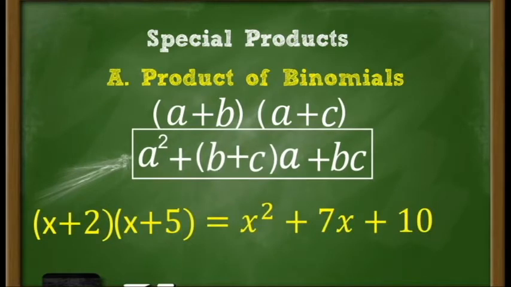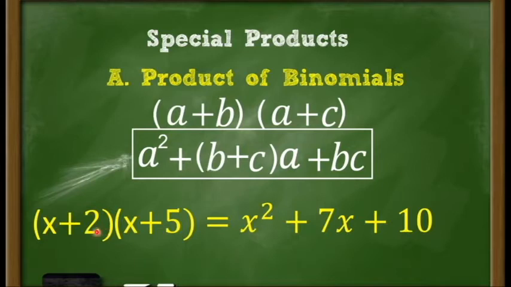So how do we use that? For example, x plus 2 multiplied to x plus 5, same example for the FOIL method. So here, I'll use my laser pointer. Observe, first terms are x, so that will give you x squared, following the pattern as shown above. Here, we have b plus c, so our b here is 2, our c is 5. So get the sum, 2 plus 5, 7. Multiply it with a. Our a in this example is x, so that was 7, right? 7 times x will give you 7x.